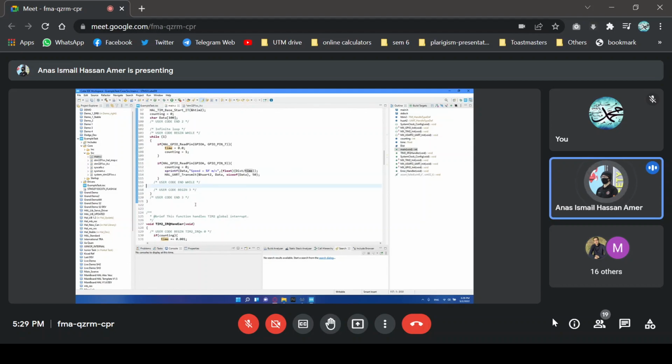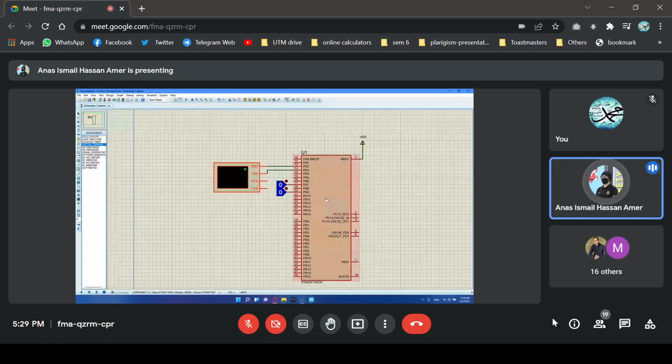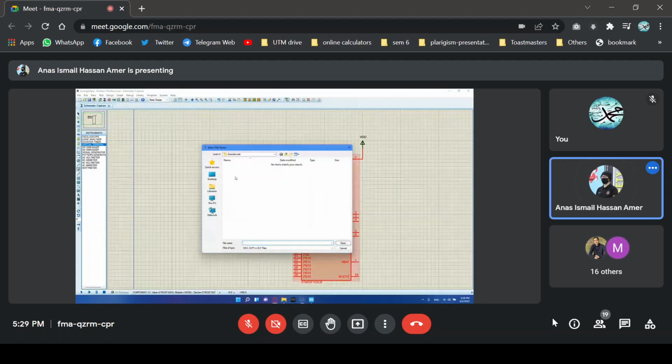So let's build this, see if there's any errors. There are no errors, just one warning for data. And remove the warning by casting it into an unsigned int. And this is an array, so we need to add the pointer symbol. Rebuild again, it should be removed. Nice. So let's go load the hex file inside our microcontroller and then try out our task.